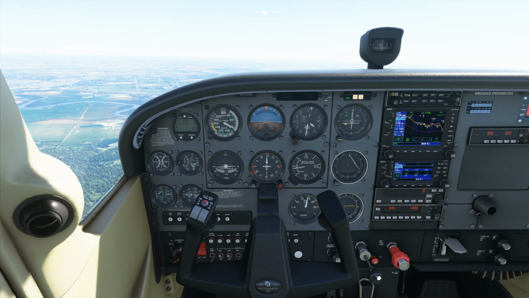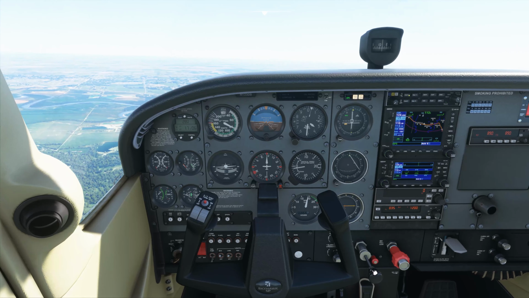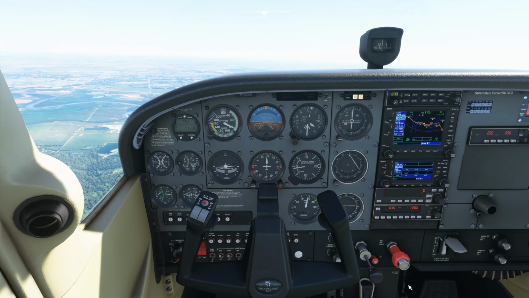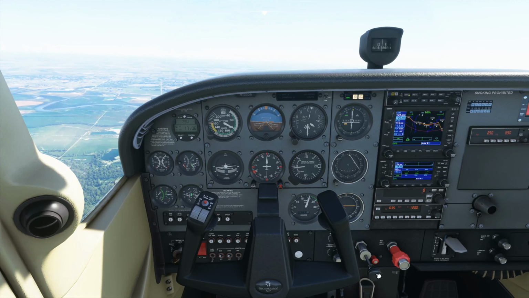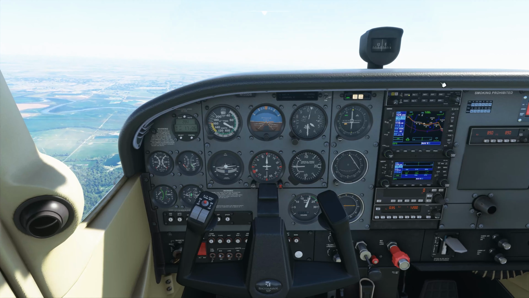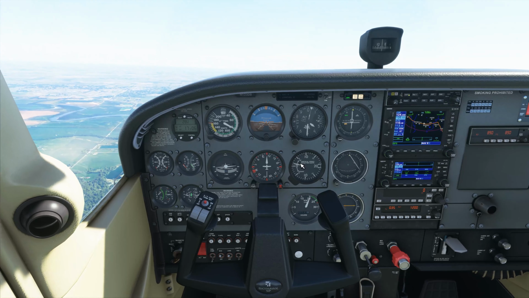By the way, I don't have the throttle perfectly set to maintain level flight, so we're slowly descending. I'm going to add just a little bit of power. It's showing 41. I'm just moving it a skosh on my yoke. If I go back to the mouse here, it's showing 52. Okay, whatever. That's probably going to get us level flight or a slight climb. I don't want to descend too much right now.